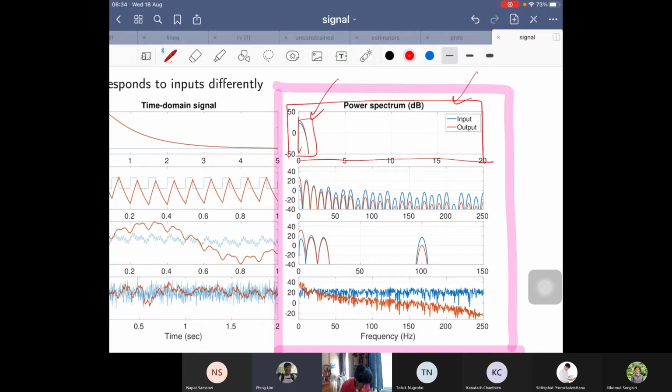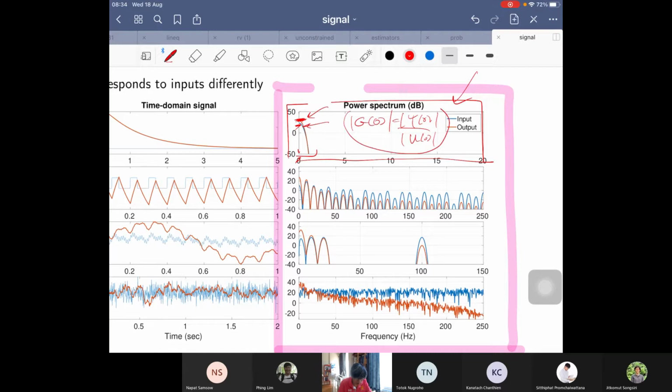Okay, Ping, if we look at the spectrum here, you will see the gain. I mean, sorry, the power of output at 0 frequencies, right? And you see the power of the input. Sorry, you see the power of input and the output at 0 frequencies. So somehow you can approximate the gain of G at 0 frequencies, right? Yeah, it should be again. But then what about other frequencies?